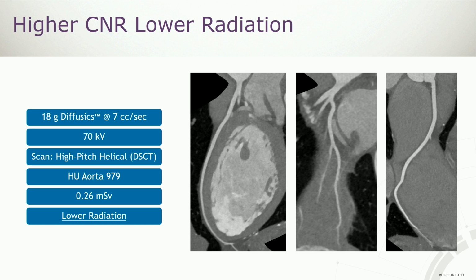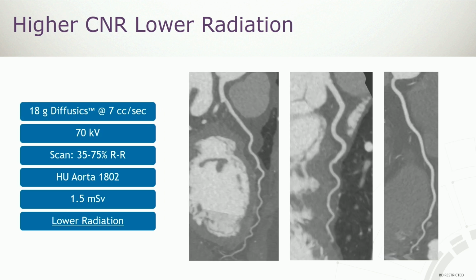It's nice for this guy because we really wanted to just rule out anomalous coronary, so we didn't need to see a whole lot. But you can really see the entire distal vessels. So you can imagine if this was another patient who you wanted to evaluate for coronary disease or epicardial stenoses, you would still get that information. Now, the radiation is going to be very low anyway with a high-pitch helical scan, but I think this case just highlights the high attenuation in the vessels. You can see what you need to see and really diagnose correctly.